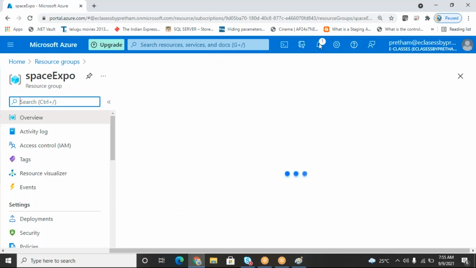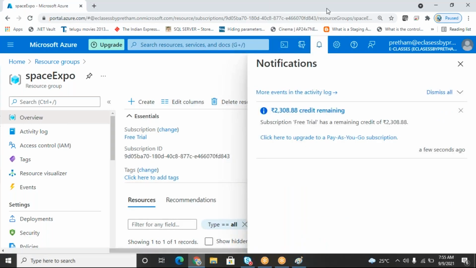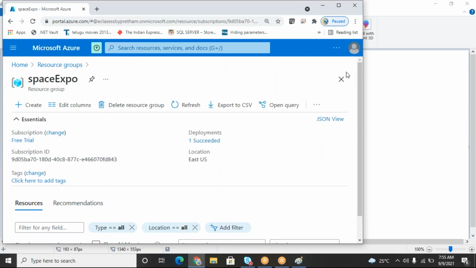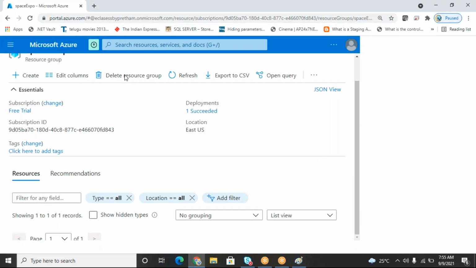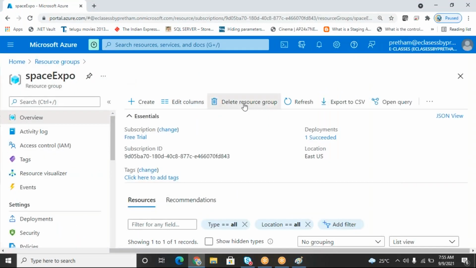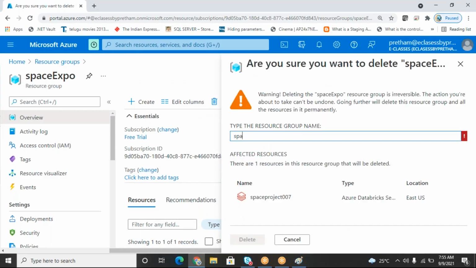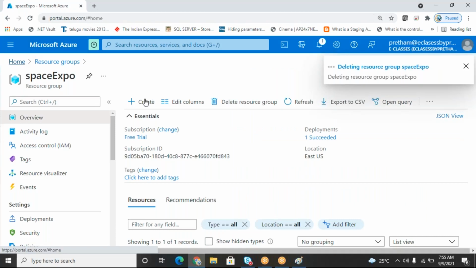Otherwise, see your amount is currently 2000 rupees. It was 14,000. Within 2-3 days, it will be gone. So your account will be disabled if you are not deleting the resources. Delete this resource group.